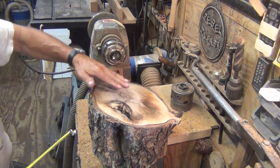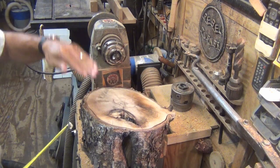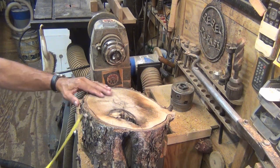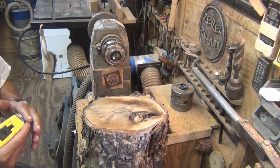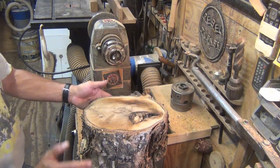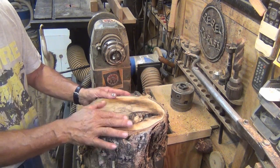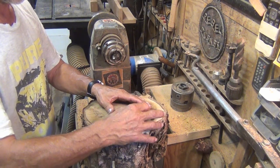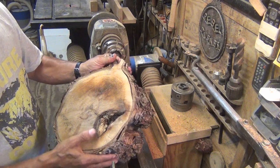The piece is cut at a very odd angle, so therefore it gives me different heights in different points. Over here, at the highest point, is about 7 inches, and at the lowest point is 5 inches. So I want to utilize the widest point for the piece that I want to turn, and the narrowest point will be towards the base. It's going to be a side-oriented, ball-shaped hollow vessel that will capture this decay that's going through here.